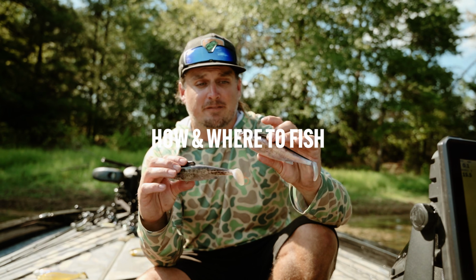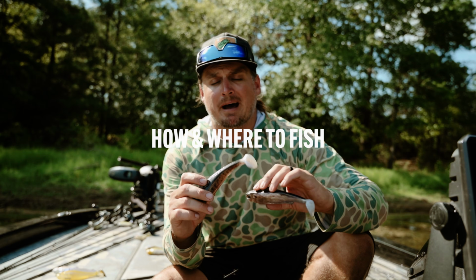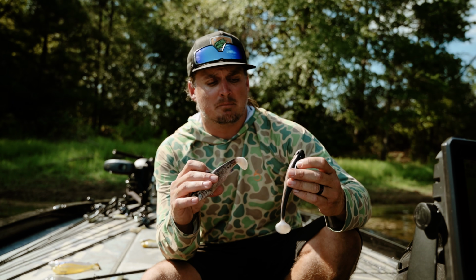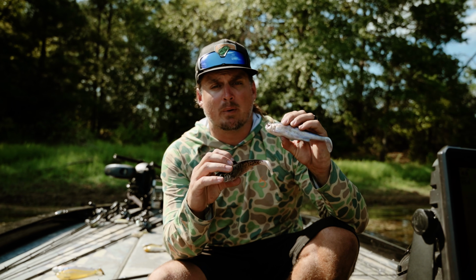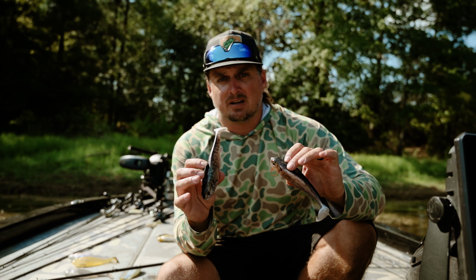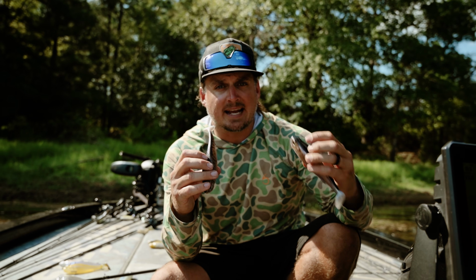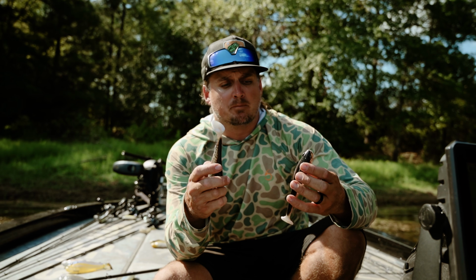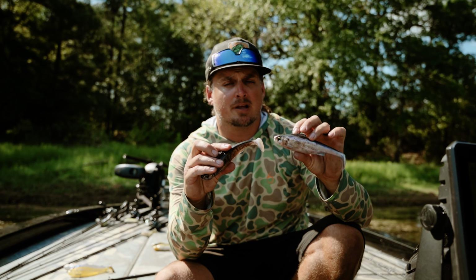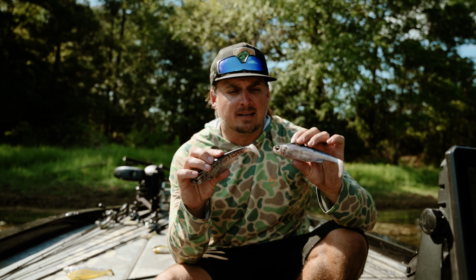So as far as where to fish this bait, I'm just going to leave it up to you guys. I have fished this about everywhere in the water column. Whether you have live scope, this has been my favorite bait to live scope and throw out to a big roaming bass in the middle of nowhere. But if you don't have live scope, that's fine too. You can fish this in the same type of areas where you're dragging, where you're deep cranking, shell beds, rock piles. Just throw one of these out there, drag this either on the bottom or a foot or two off the bottom. Just a constant wind, and you'll get that tail kick.